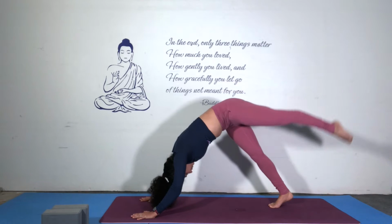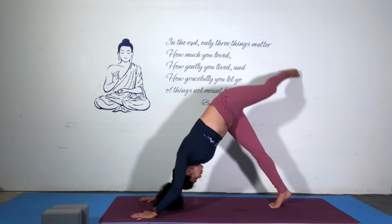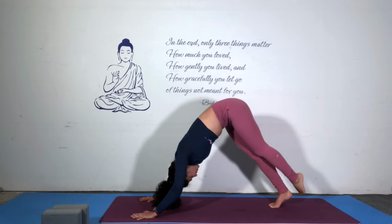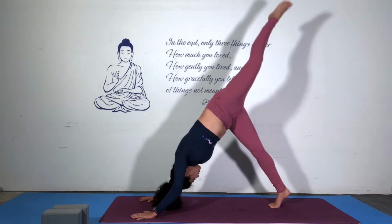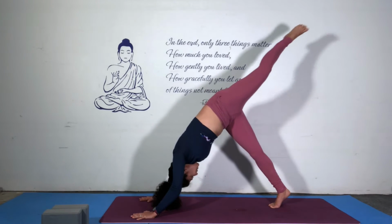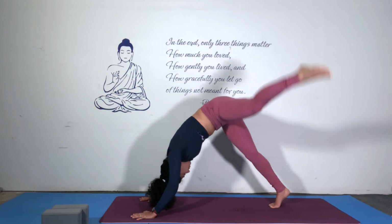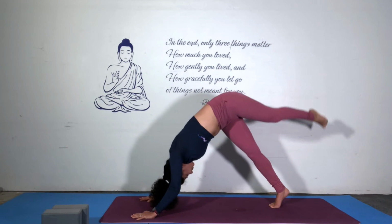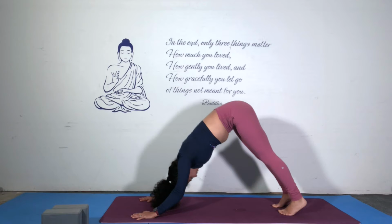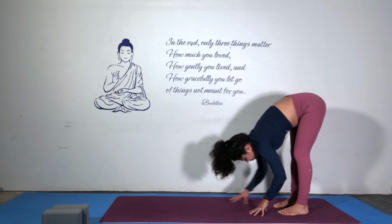Inhale, lift your left leg up towards the sky. Begin to make 3 big round circles with your left toe this time. Using your inhales to bring your leg up and exhale to go down. Begin to walk your hands towards your feet, coming to the forward fold.